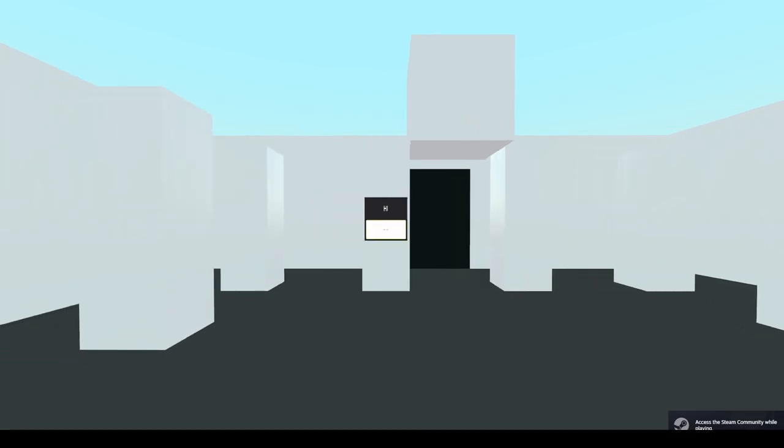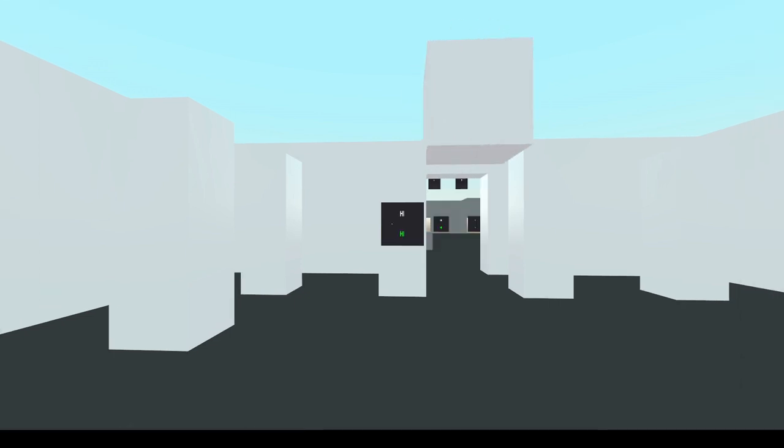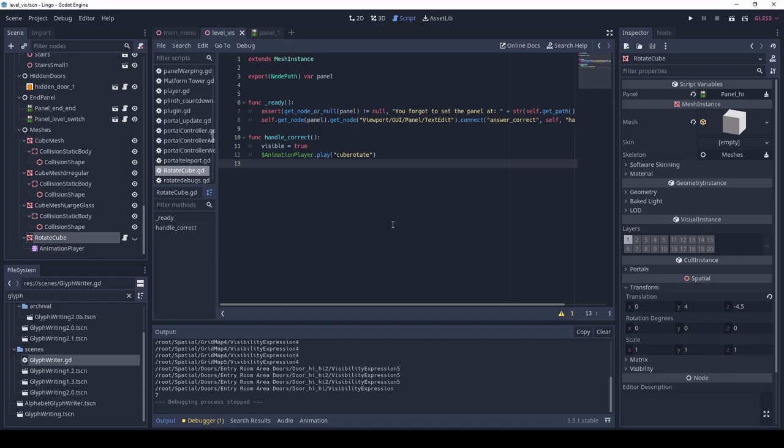So there we go. I already had the panel solved, so the cube's already visible, and when I say hi, now it rotates. And whenever I do it, it rotates. So we have just successfully made a small little script that hooks into a panel and does something. If you didn't understand scripting at all in Godot, I hope this elucidated some parts of the process for you. Otherwise, I guess this wasn't terribly helpful.